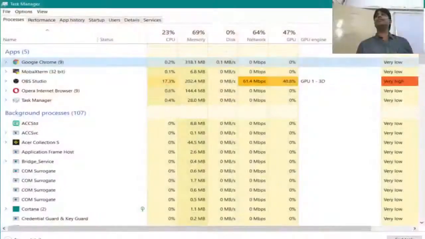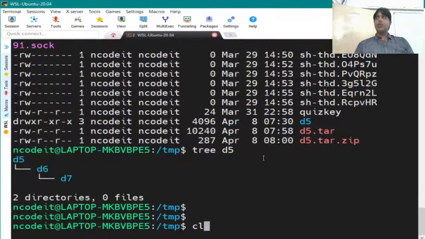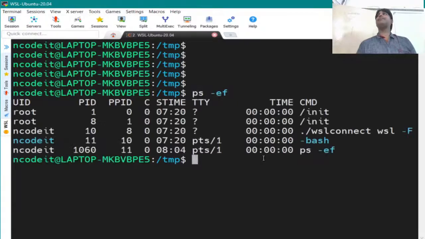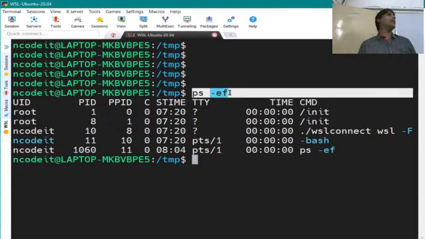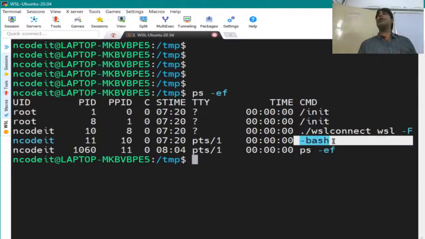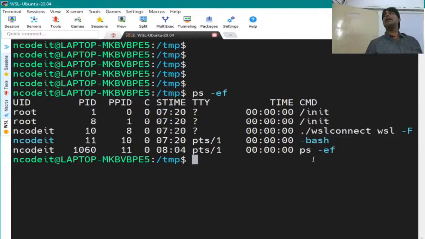So here, again, you want to see all the process running on your system. ps -ef. You're interested in the last column here, the command. That's your process. Right now, you just executed this command. That is also listed. That's the command you executed, right? Every command you execute is also a process. Now the bash process you are looking at is the black screen you are seeing. That's called bash. And also there are other processes, WSL connect and other things.